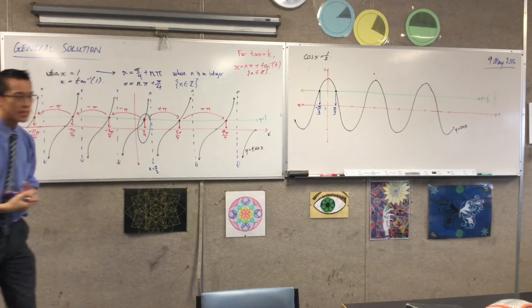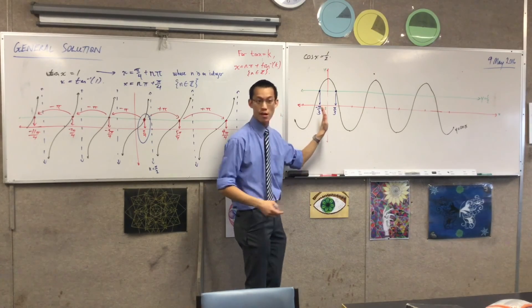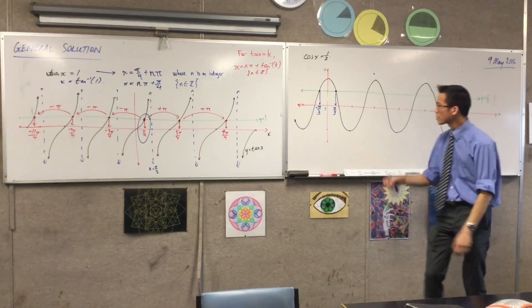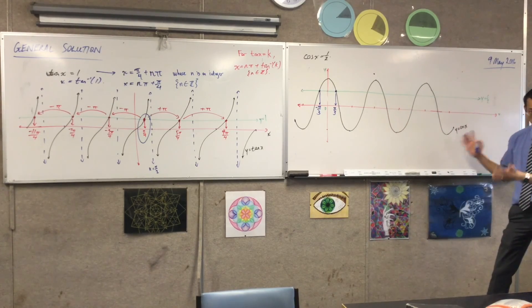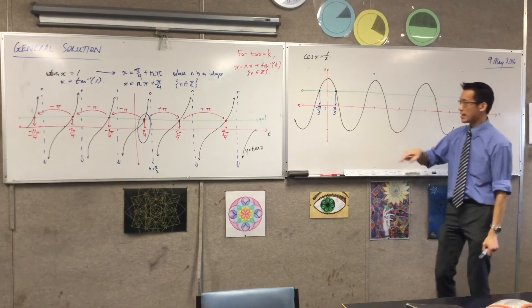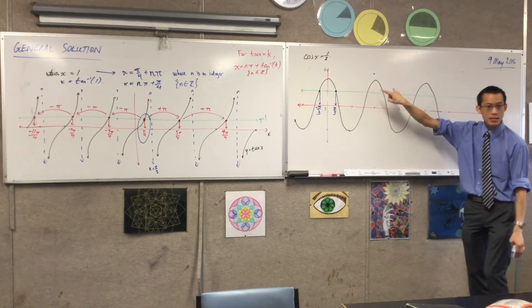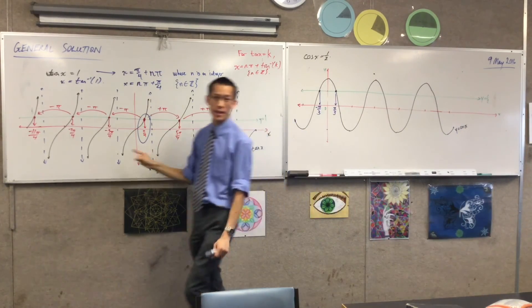So, you can see what's happening here. On either side of x equals 0, I've got a pair of solutions. Now, what happens when you have a look at these two guys? Well, having drawn so many copies of the graph, I hope you can see that these two solutions can get to these two solutions, taking advantage of the same trick we used over here, just with a different number.